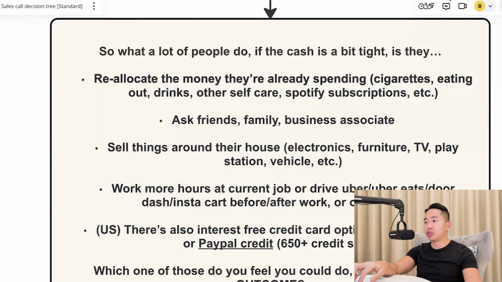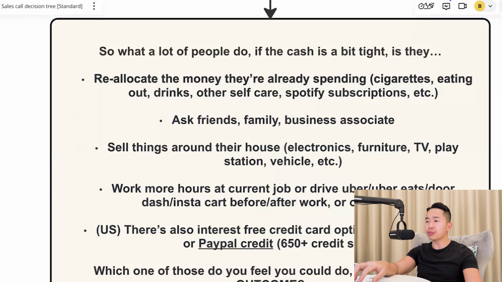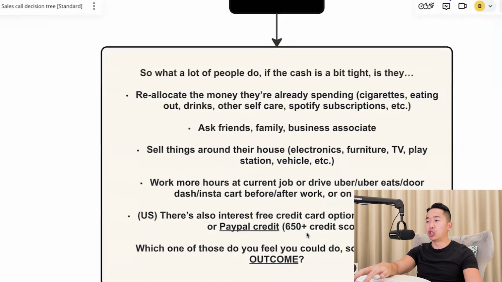Okay. By the way, as a side note, if your offer doesn't have funding, Amex Blue is an interest-free credit card option. 15 months interest-free from Amex. The prospect can use it for cashback, upgrade for travel flights, and so forth. PayPal Credit, 6 months interest-free. Then you can check it out. They may update their policy, so I'll just look it up. But these are some things you can do.